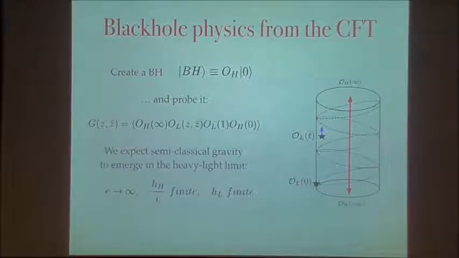We expect that if we go to a semi-classical limit described by a large C limit, but we still want a black hole, so we cannot just make the gravity go away. So we have to assume that when C goes to infinity, H heavy over C is kept fixed, where H heavy is the weight of this operator. And then H light is finite because it's just a probe. So in this limit, it's actually possible to just compute the Virasoro vacuum block.